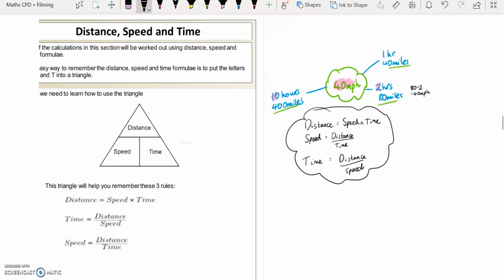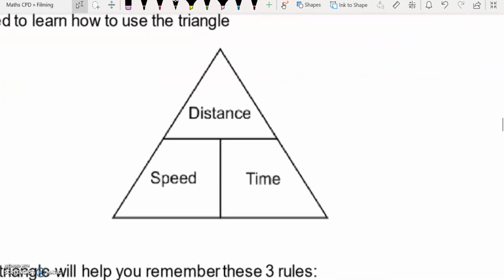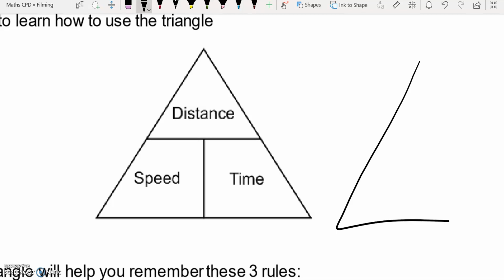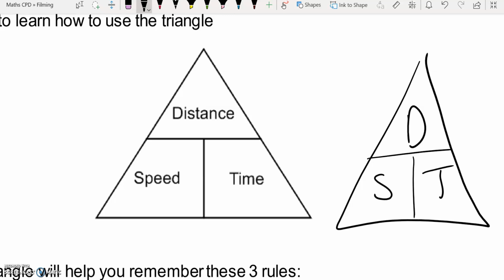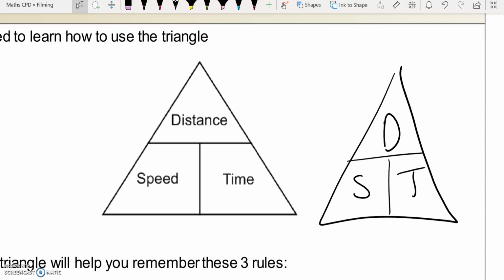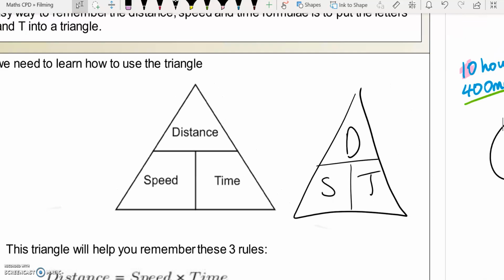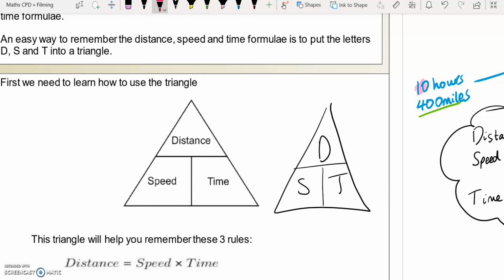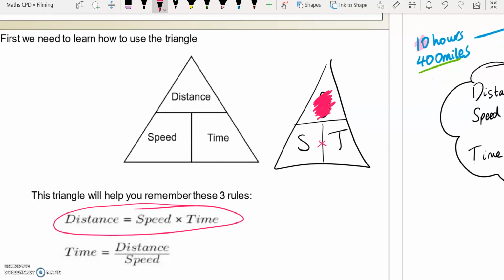But this is sometimes shortened into the distance, speed, and time triangle. Usually, it's just written with the letters D, S, and T. Distance, speed, and time. And if we can remember this triangle, it should help us identify what the formulas are. For example, if we wanted to calculate distance, what I would ask you to do is to cover up the letter D with your finger. I've had to colour it in. If you cover up letter D with your finger, you'll notice you've got S and T on the same level. So that means to calculate distance, you would do speed times time because they're on the same level.